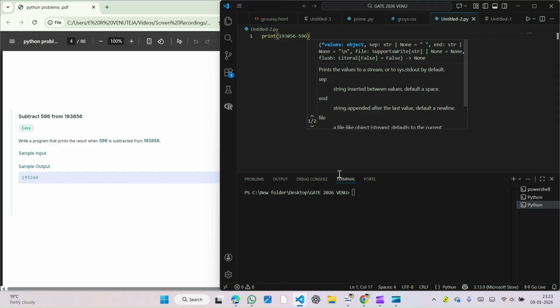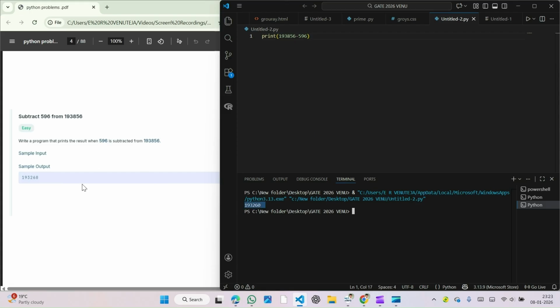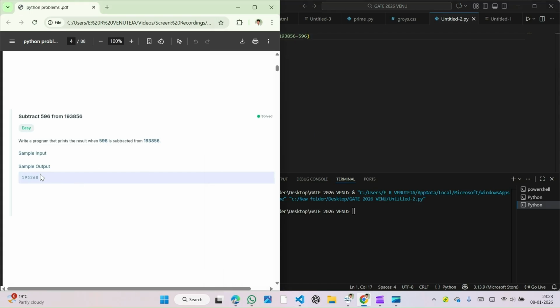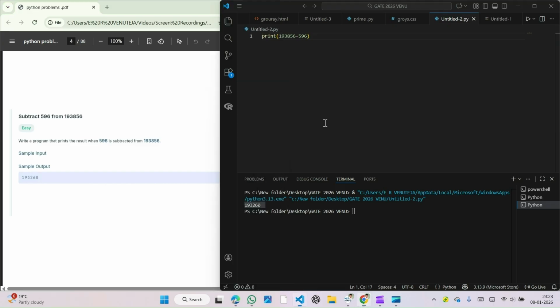The output will be as expected. See this, 192368, because we subtracted 96 from this. Okay, the expected output and the output in this question are matched. Okay, in a similar way, next question.